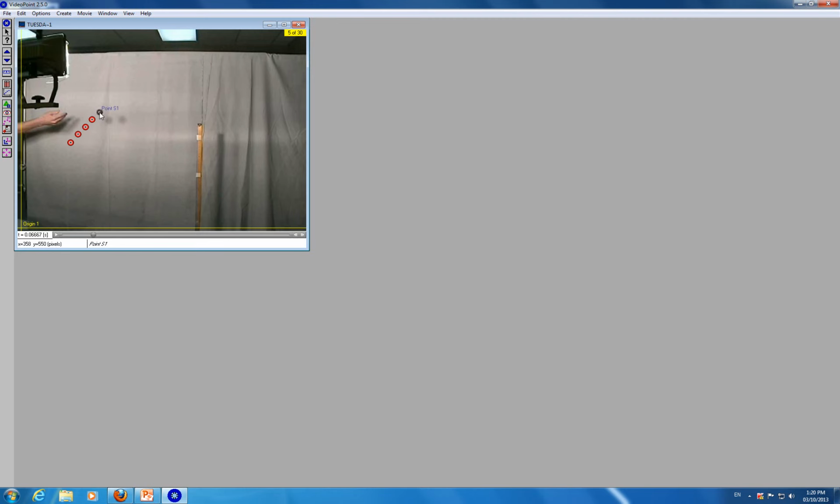Now, I want to stress when you're doing this in the lab, you want to take some time to do this carefully. If you're sloppy, suppose I get the corner of the ball and I do this, and then I do this corner here. Notice your data is going to tell you that the ball was zigging and zagging, when in fact it wasn't. It's just that I was being sloppy.